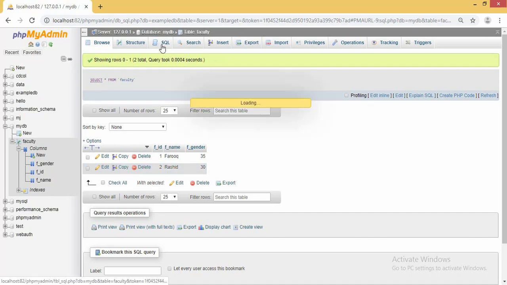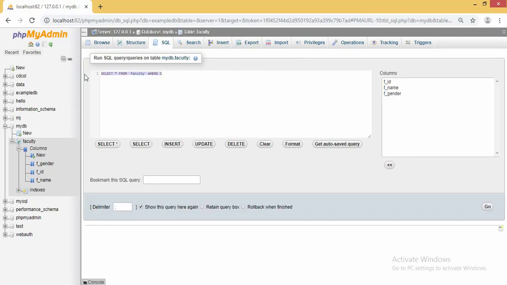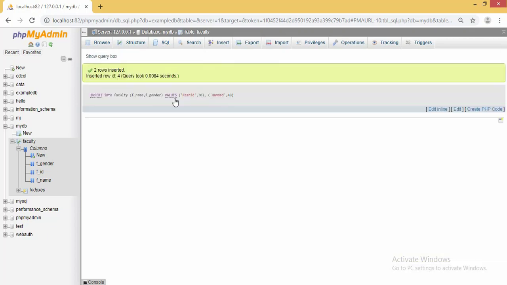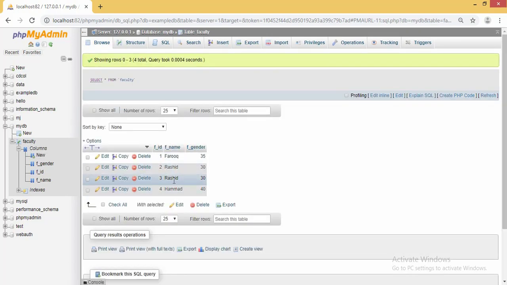Let us move forward and go to SQL again. Now what we want to do is insert multiple records. Let us see, can we insert multiple records together? If I write here like this, Rashid, and then comma, and then round brackets, and then one more record, let's say Hamad, and then comma, and then without single quotes you write 40, and now copy and then execute it and see whether it is executing or not. So you can see I have specified two values together in order to store two records together inside my faculty table. You can see two records are added.